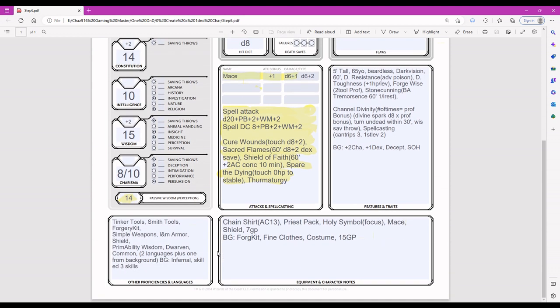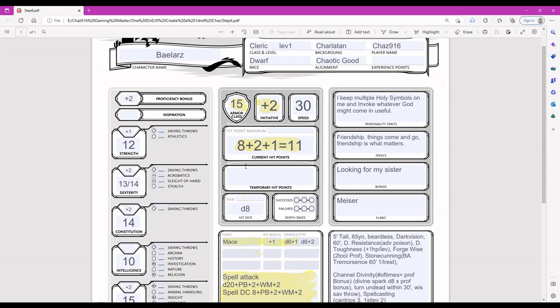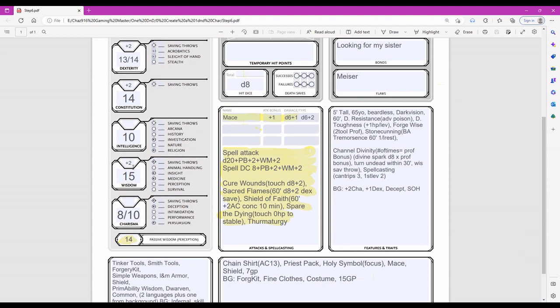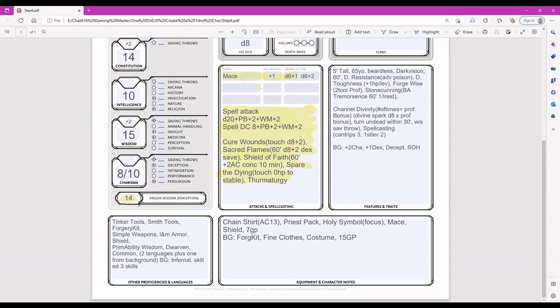Now, the last thing we need to do here is our passive perception. And this is basically a 10 plus your wisdom bonus plus your proficiency bonus. I have a proficiency bonus of 2 up here. I have a wisdom bonus of +2. And add that to the 10. That gave me a 14. Again, the formulas for all of this will be in the section that describes this video. You know, where it says more, just click it.